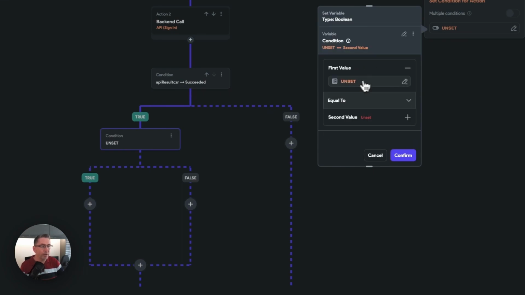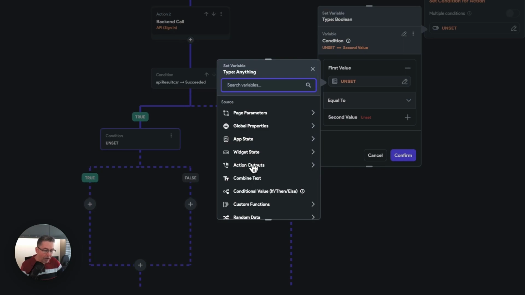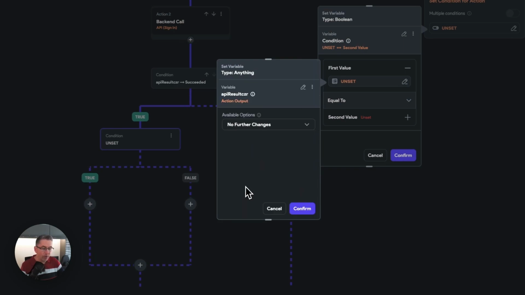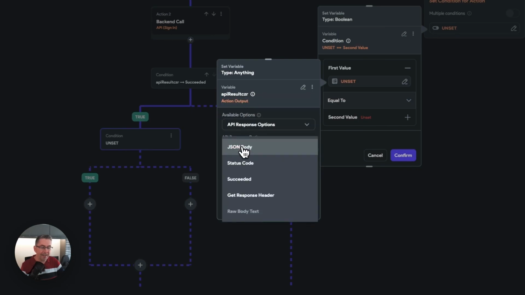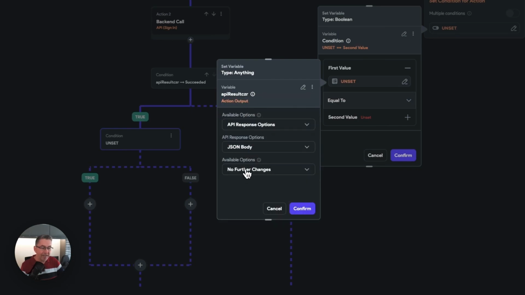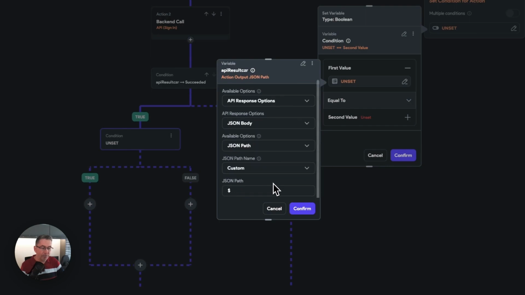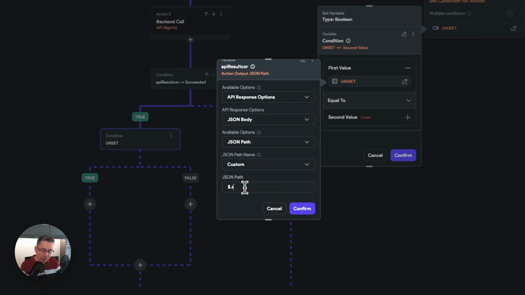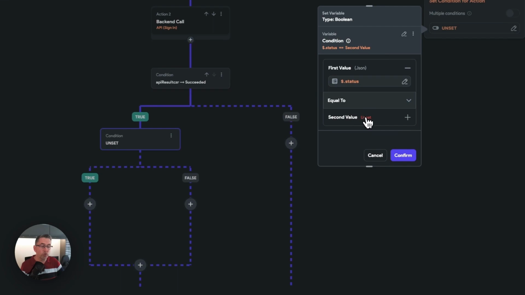And the first value is going to be the action output here. So choose the API result, and then here choose the API response options, select the JSON body, and here we just need to choose a JSON path, and further down here we just need to look for the status. So just type in $.status, hit confirm, and we're going to say is it equal to an okay.